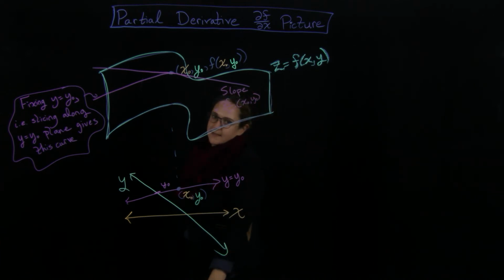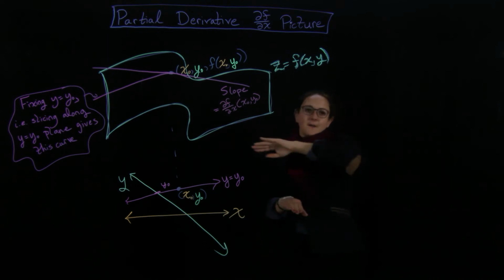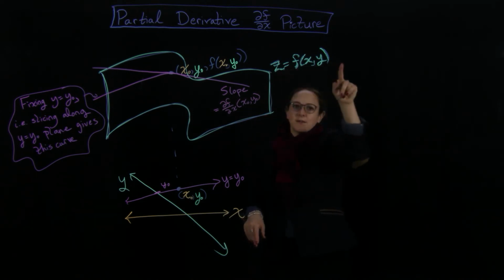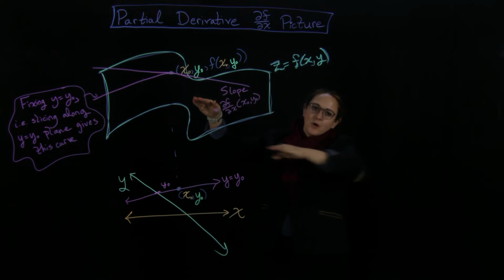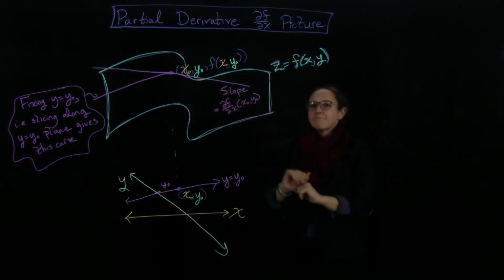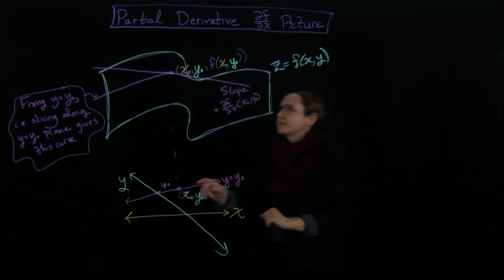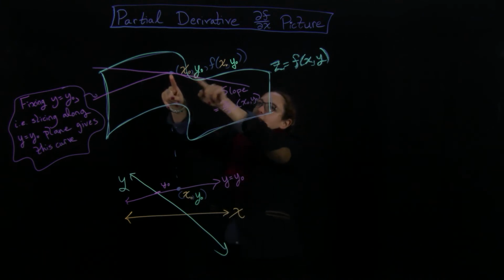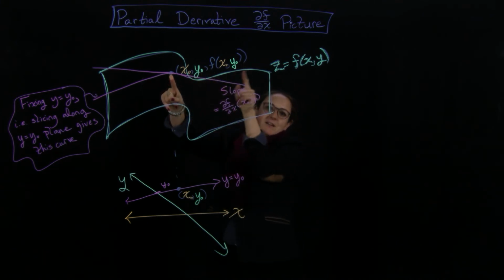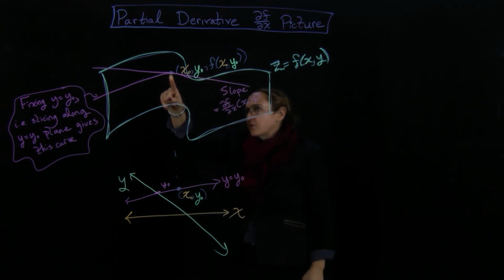Okay, so let's go through this again, all of what I did, right? So we have z equals f of x, y creates this kind of floating surface. And in there is this point, which is x naught, y naught, f of x naught, y naught. So once I determine my first two coordinates, I know the last one. So I get this point here.